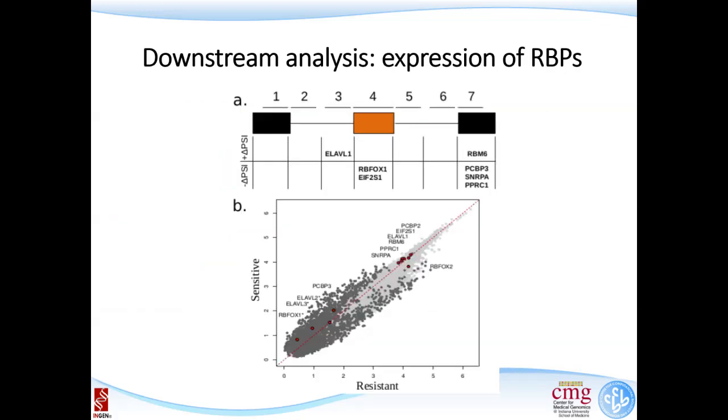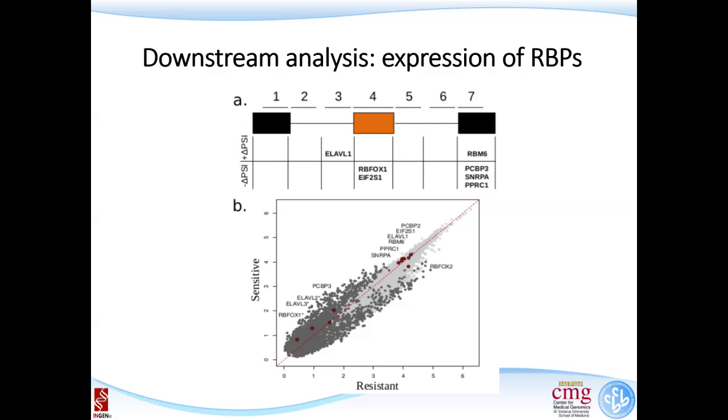So after we have our associated RNA binding protein, now we can actually use the same RNA sequencing data that we used to build this transcriptome to understand if the expression is different than what you would expect compared to another group. So let's say in region 3, I identified the RNA binding protein ELAVL1. If the motif is there but the protein is not, then who cares? You know, there's no reason to even consider the RNA binding protein as being associated with splicing.